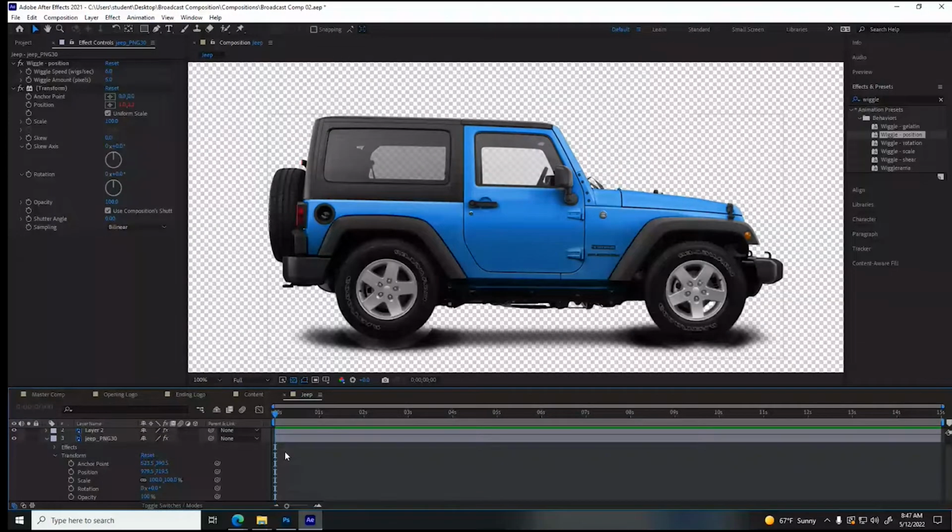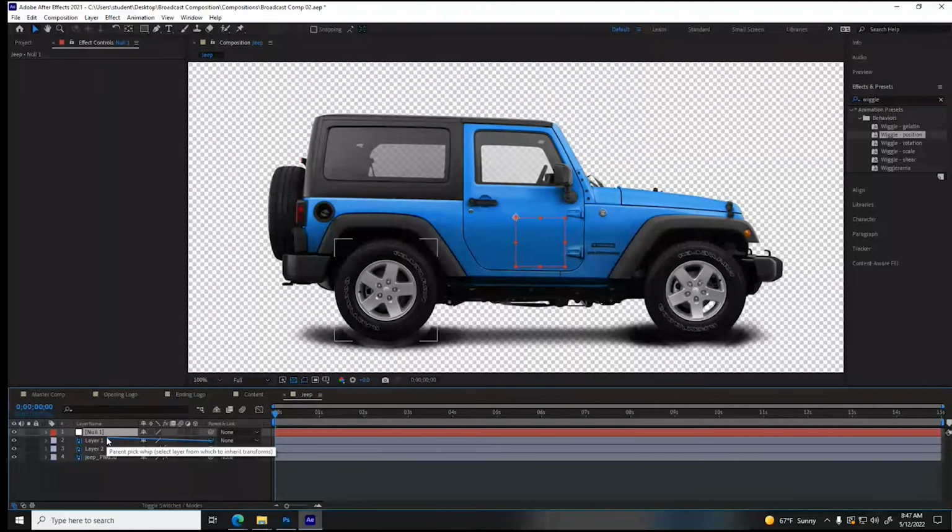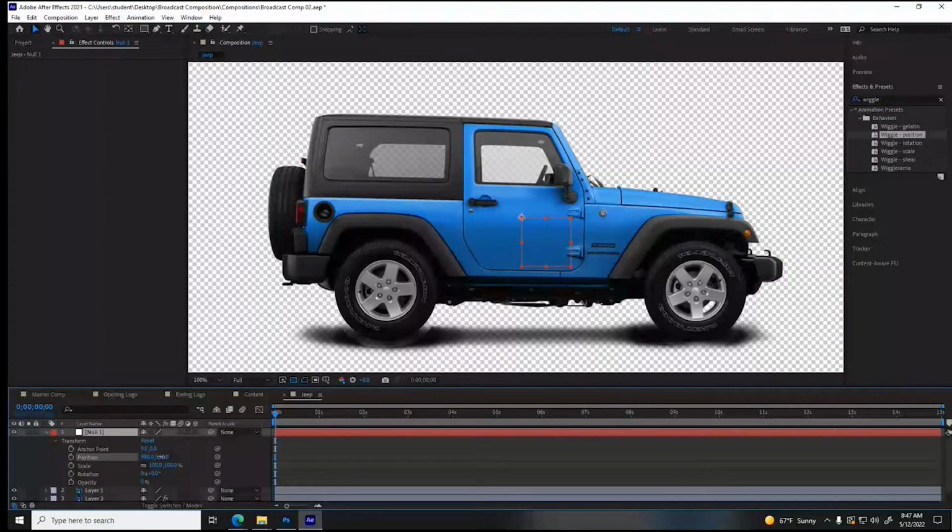So I'm going to go ahead and remove the wiggle from this tire, so it only has rotation on it. See? And now I'm going to make a null object, parent that tire to the null. But actually, before I do that, let's put the null where it needs to be. And it's got this anchor point up in the upper corner here, so do it right there.